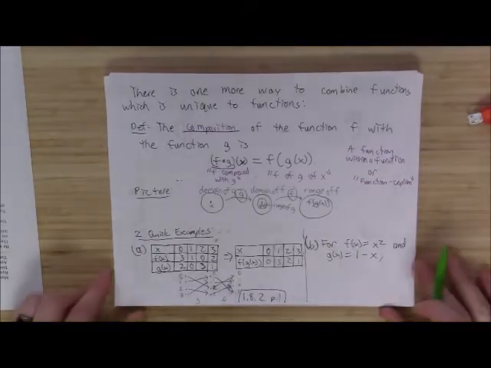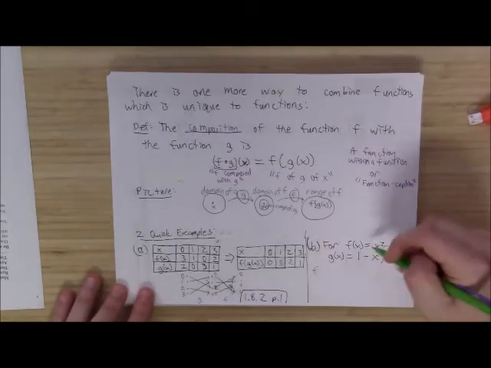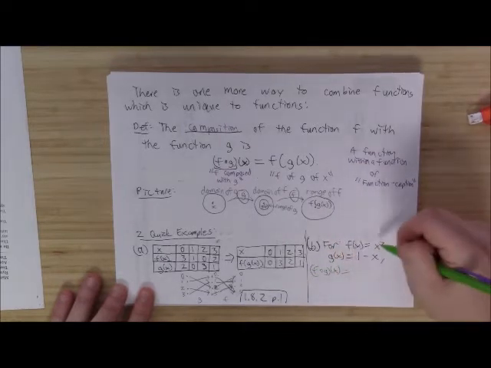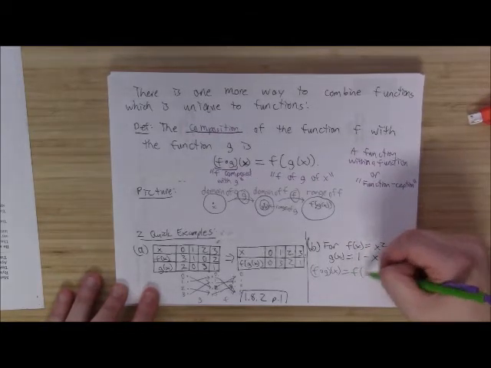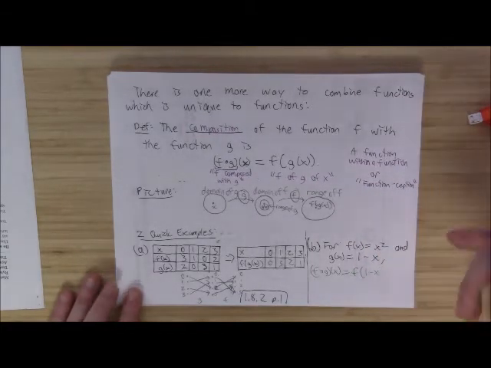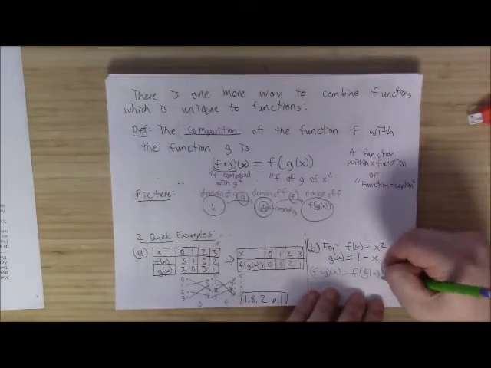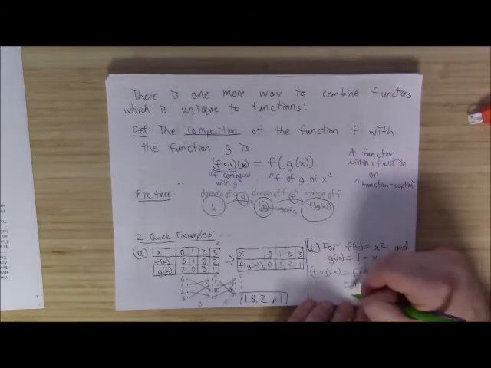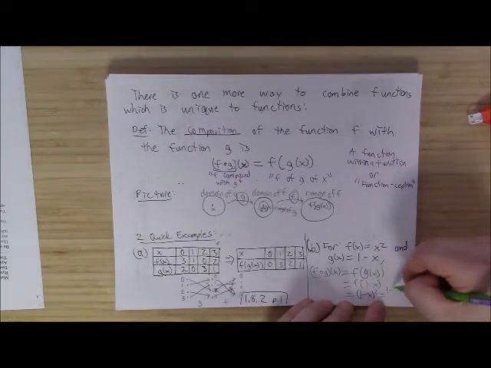If that's a bit too complicated for you, in practice this is a lot easier to compute. Namely, we have here that if we wanted to compose these two, f of g of x, this is the same thing as f with g of x plugged in. So let's write that out first. That's f of 1 minus x, and that's 1 minus x plugged into f. So 1 minus x squared, which if we FOIL that out is 1 minus 2x plus x squared.